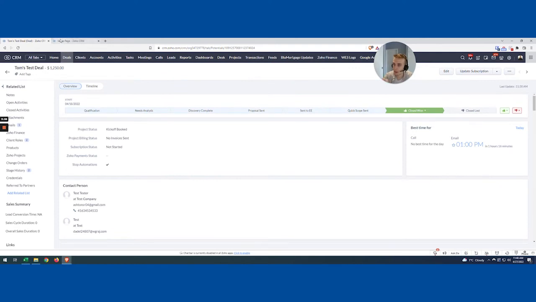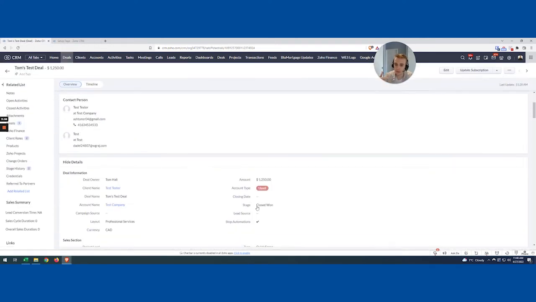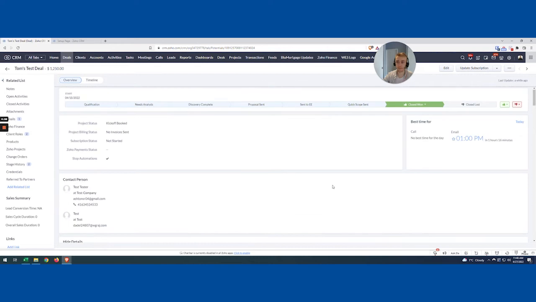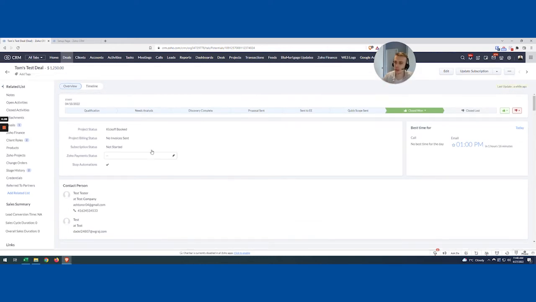So if you remember, a trigger on the workflow is that if either the account type or the client name has been updated. So let's try the account type. Let's just say, actually, no, this is a new deal now. So just by me doing that, it should have triggered the workflow. Let's refresh this page quick and see what happens.